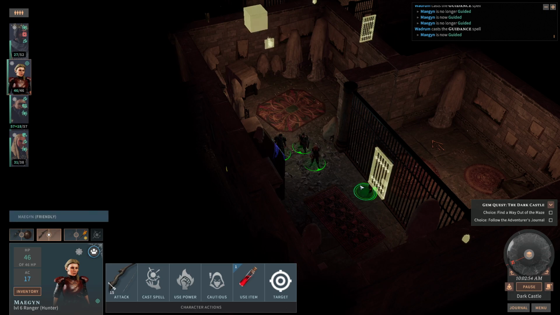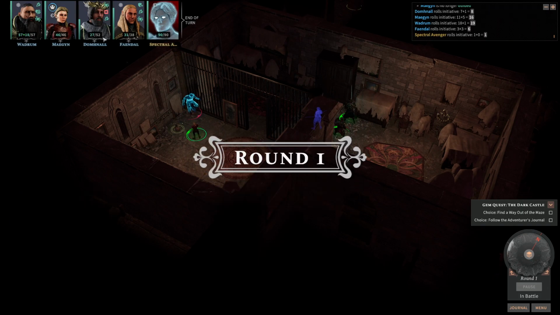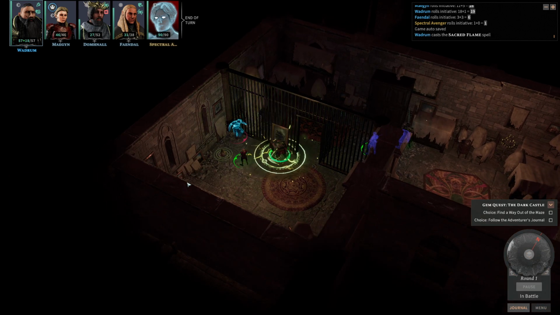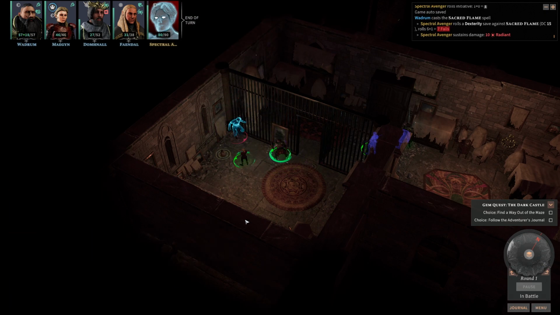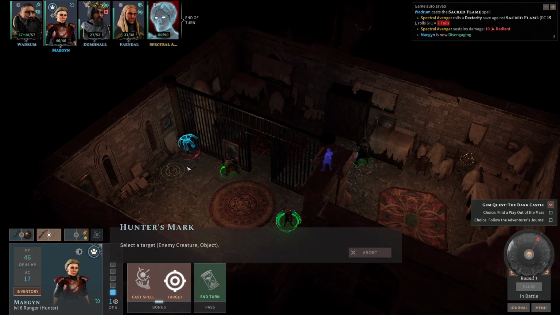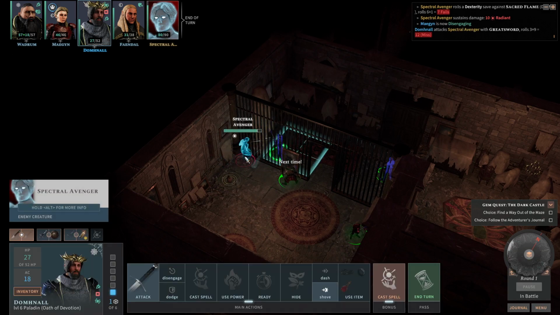This is fun. We haven't run across a puzzle in this game yet. A spectral avenger. Okay, didn't expect a fight in here either. Maybe I should have taken that long rest I was talking about. There we go. Disengage from him. Oh, and attack him through the wall? Okay. Next time.